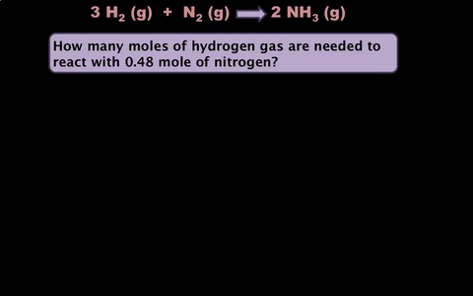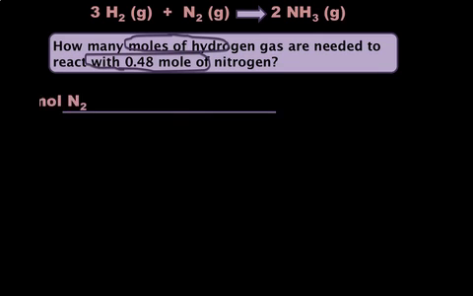Look at this example. It says, how many moles of hydrogen gas are needed to react with 0.48 moles of nitrogen? In order to do this problem, we have to have a balanced equation, which I've given you at the top. Remember, this is dimensional analysis. We're going to use our KUS method. K is your known, U is your unknown, which is moles of hydrogen. We're going to set up our tracks. Our known is 0.48 moles of nitrogen, and remember we put that over 1. Draw our line, and then moles of nitrogen needs to go on the bottom next.